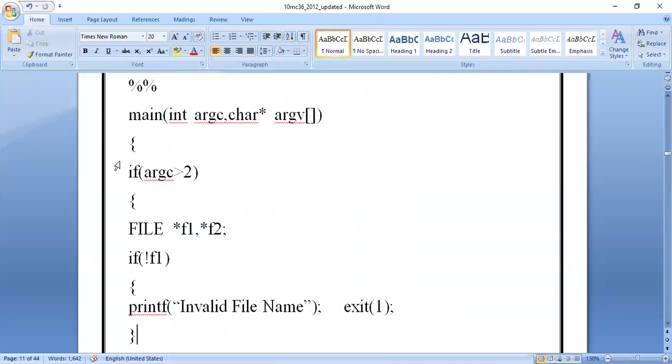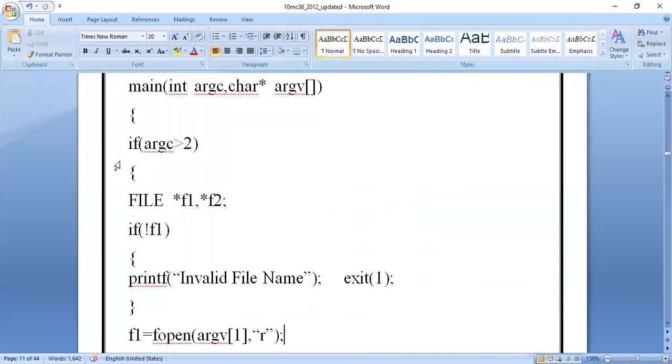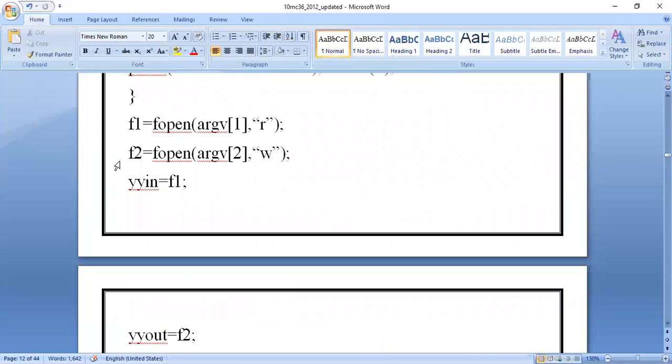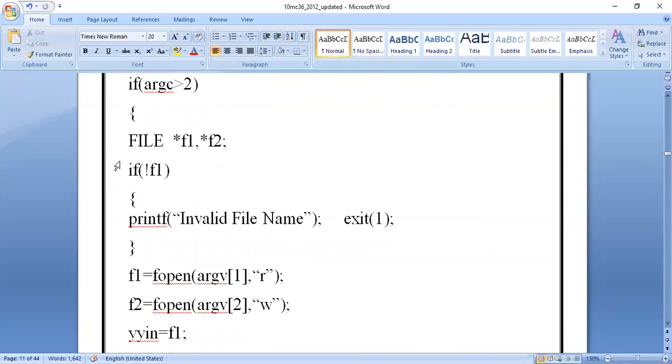That is why if it is true, then only will it go inside the if condition. So in the beginning of the if statement, a file pointer is created, so that we'll be assigning the files to the file pointer.